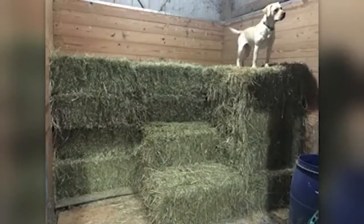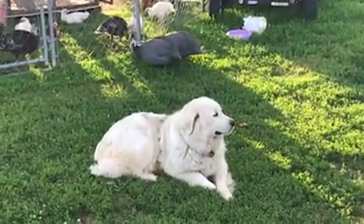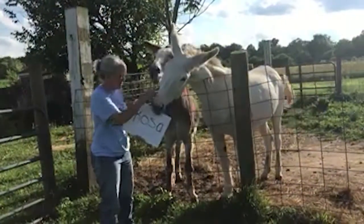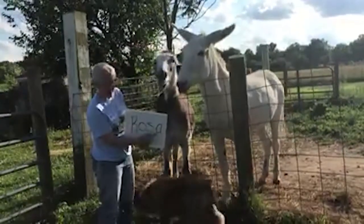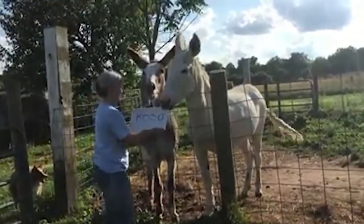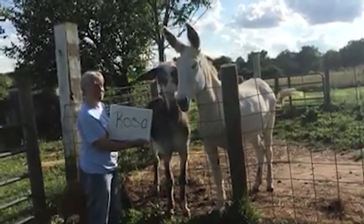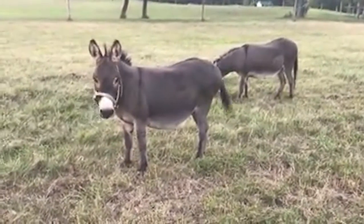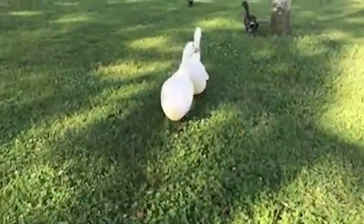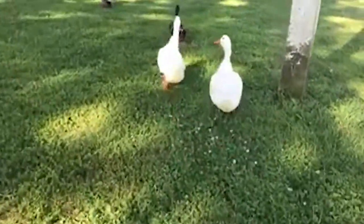Our next animal is the dog. Lots of farms have dogs for different reasons, some to protect the farm, some to herd animals, and some to guard the herd. This is a Great Pyrenees to guard the herd, and farmers keep donkeys to guard their herds. This is Rosa the donkey on the right, who's got quite a personality. This is a pair of miniature donkeys. Notice both large donkeys and small donkeys have very large ears. And there go the ducks waddling along through the farm.